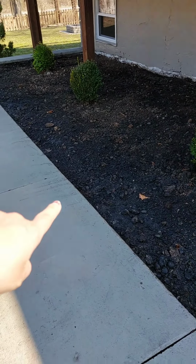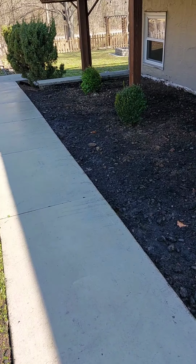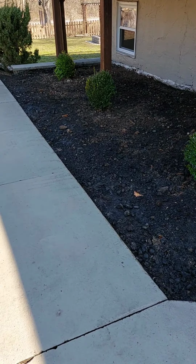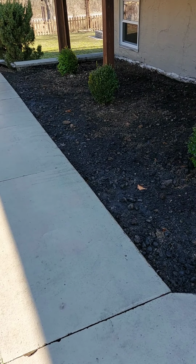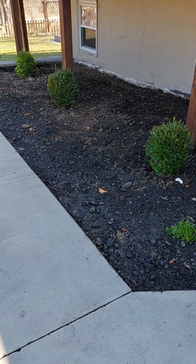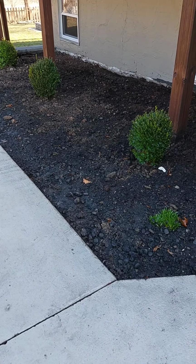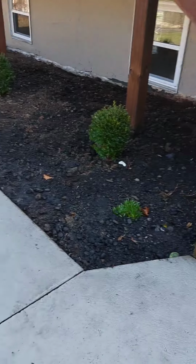It's a good 2 to 3 inches below, maybe even more in some areas. This side is not quite done, but you can see the mixture of rock and mulch and just terrible dirt because it's been covered for years and years and years. I had to dig up my plants, and I'm hoping that they do okay with me digging them up and putting them back in, because they were basically planted on top of the weed barrier, and so I had to rip all that up.